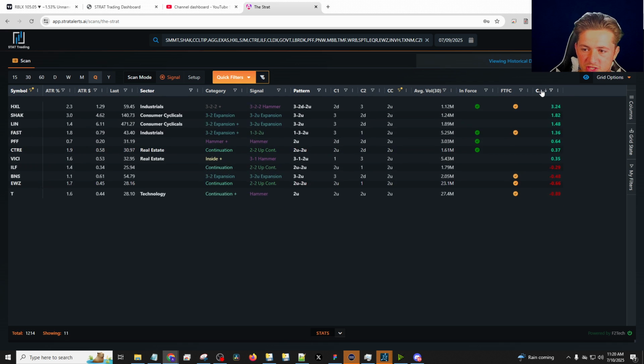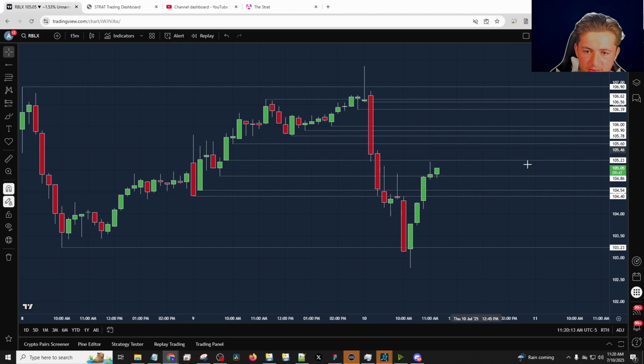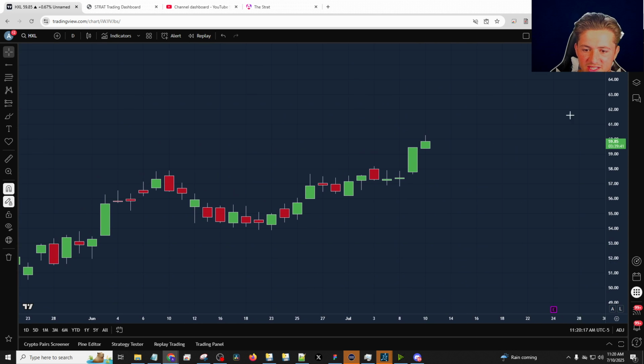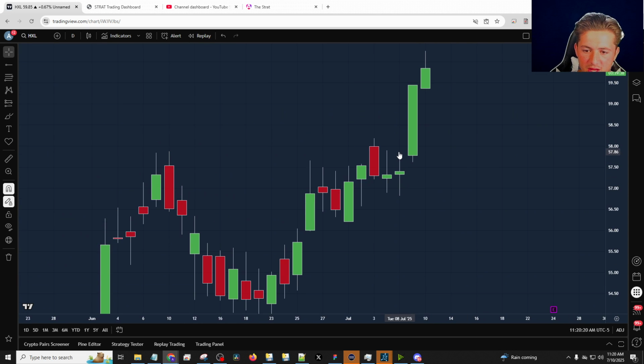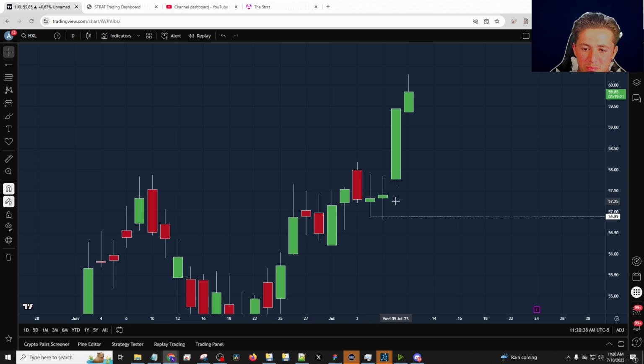So if we look at the quarter and we just go to the things greenest in here, let's just say HXL or Shack. You'll see HXL had the 2 down in green in here Wednesday night or Tuesday night. Then Wednesday, it reversed to the upside to create a winning position, right? Now in this case, did it have a big lower low? It did not, but it did take out some previous lows. So we just didn't have the perfect setup, but this is still going to work. So hopefully that makes sense. We're going to dive into more in future videos.